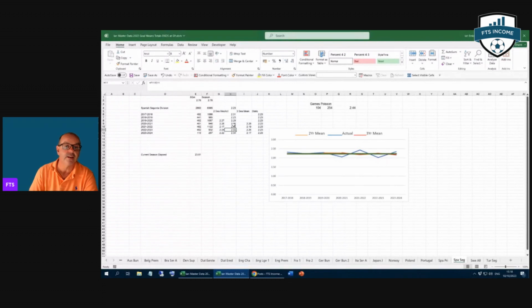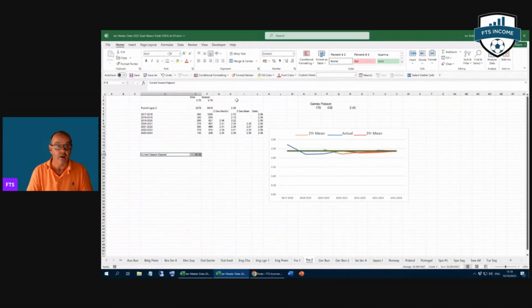But again, that 2.02, it's had 2 seasons out of the last 4, 2.05 and 2.02, but it tends to average around about 2.3 goals per game. 2.23 is the total. Again, when we've got our Poisson, you see how few model numbers we've got there, only 104 games out of 2,860. We're 2.76. So you might want to lower that number if you're looking at that league, or leave the league alone altogether. We know that the French League 2 and Segunda are two that have low numbers, only 2.38 goals per game in French League 2. You may want to bet the unders, but they're priced accordingly. We're not the only people who know that this is only averaging 2.38 goals per game.